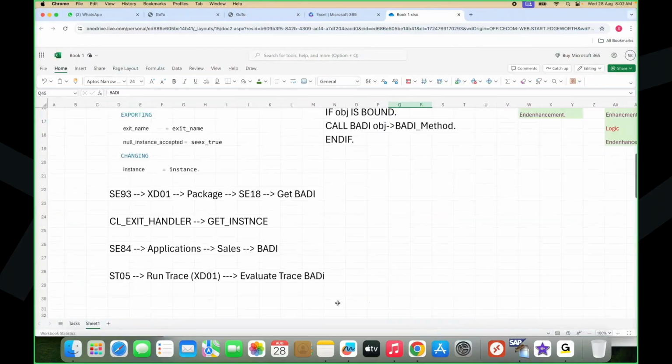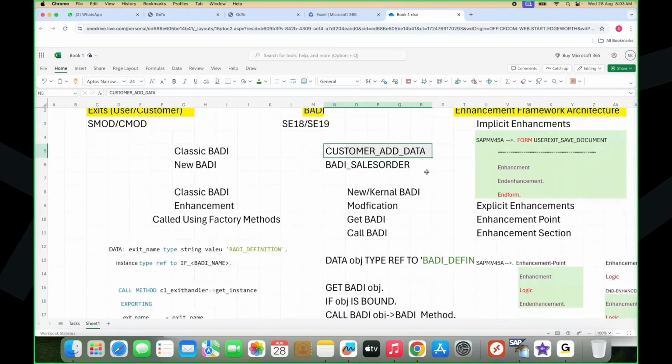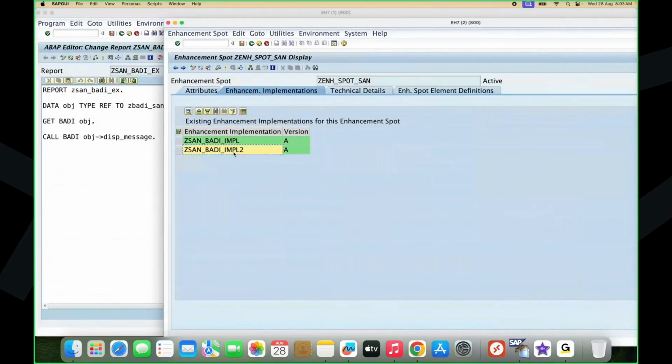So far we have started understanding the BAdI concept, and we have two different BAdIs: classical BAdI and new BAdI. We have seen how a classical BAdI and a new BAdI are created as standard SAP ones, and then we started creating the custom BAdI, our own BAdI. Inside this BAdI we created two different implementations.